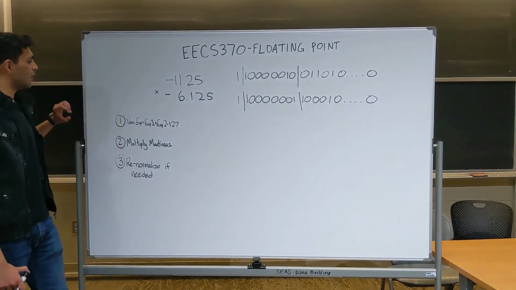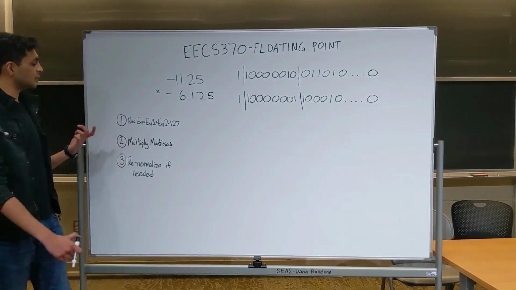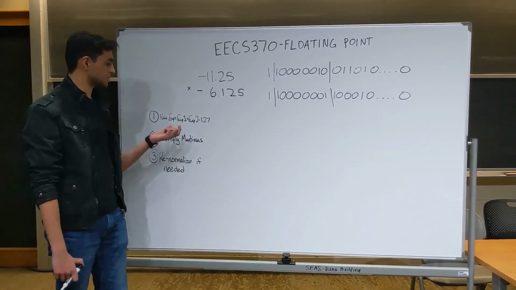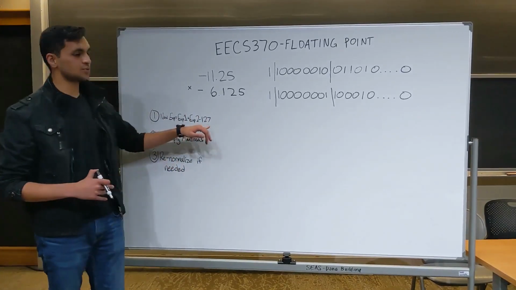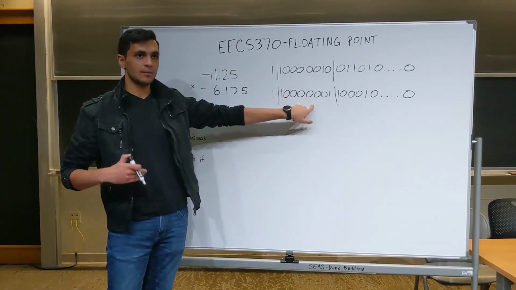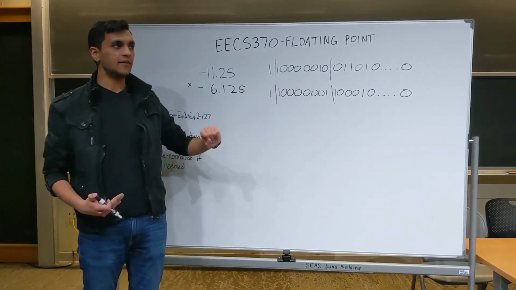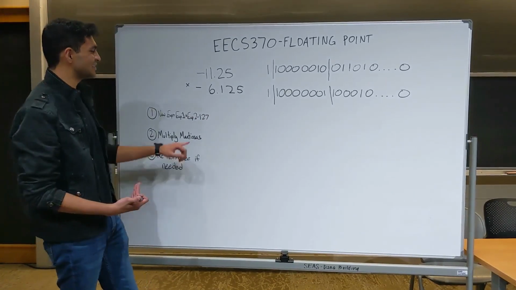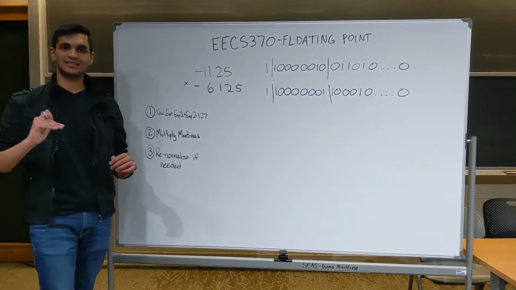The 3 steps you need to follow are, first you need to figure out what the new exponent of your multiplied values would be. The way you determine that is you take the exponent of the first number you're multiplying, and you take the exponent of the second number you're multiplying. You add those 2 exponent values together, and then you subtract 127. The reason we subtract 127 is because both of these 2 exponent values had 127 added to them. So if we were to just add them normally, then the resulting value would have too much of 127 added to it. So we need to get rid of one of those 127s to make sure that we're still on the same offset level.